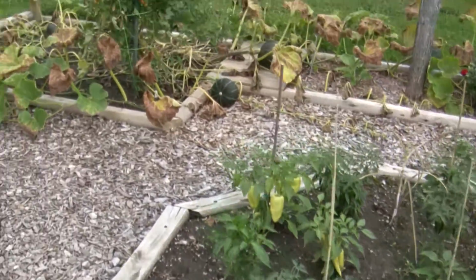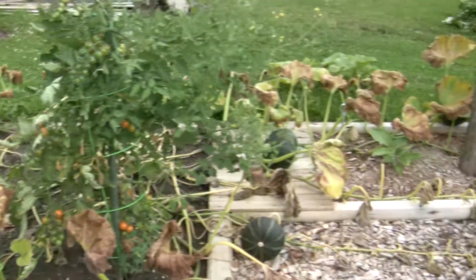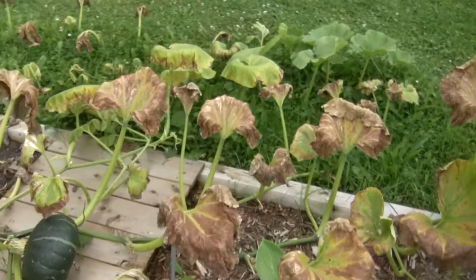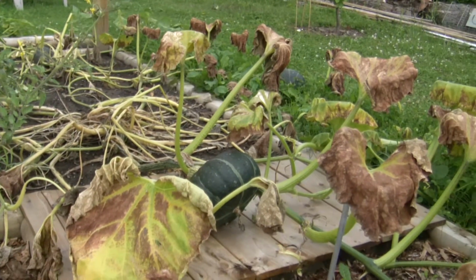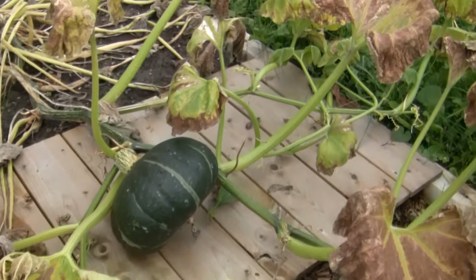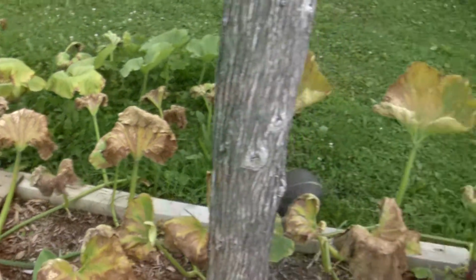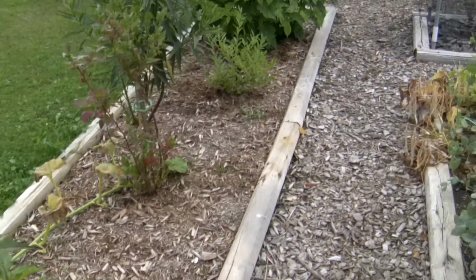This winter squash is Sweet Mama, and it was really lush and thick and growing like crazy two to three weeks ago, and then it just started dying. I'm not sure if it had a mildew problem or a fungus problem or what happened to it, but all the leaves have pretty much died now. Although I did get quite a few gourds off it already, and I haven't tried them yet. I'll let them dry and cure a little bit more and save those for the winter time. But lots of gourds grew. It just probably could have got more if the plant would have lived a bit longer.